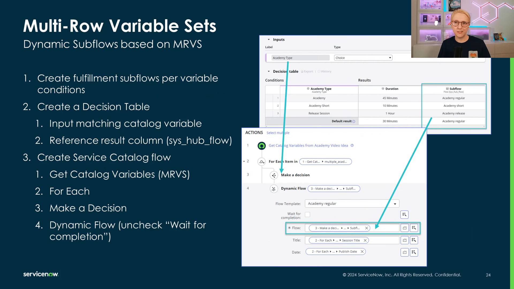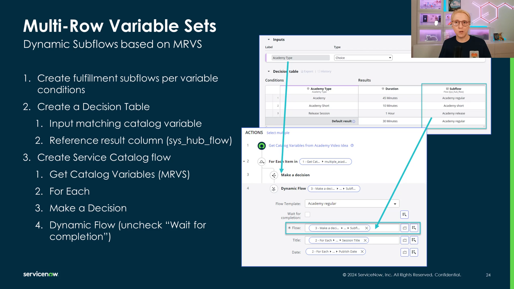Now we'll up the stakes and add another layer of complexity to our request fulfillment: multi-row variable sets. Some customers have asked us to help them design a way to kick off a number of records and/or tasks from one catalog item. The solution for this lies in multi-row variable sets. Like before, we'll have fulfillment subflows for each variable condition and make sure that the decision table input matches data that we have available from our parent request.